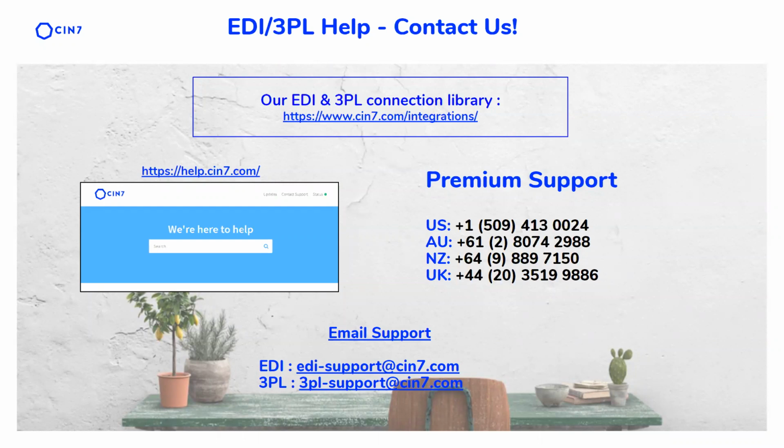Next question. Anonymous asks, what is the average timing for onboarding new EDI connections? At the moment, we are quoting around 8 to 12 weeks. Like I mentioned before, there are a lot of dependencies on this project running smoothly. We would need all parties to be actively involved and responding on those email tickets to get that going as smoothly as possible. It also depends on the complexity of the connection, how many different files, and what requirements the retailer has. If you have a specific connection in mind, feel free to send an email to our support team and we can let you know a better time frame.